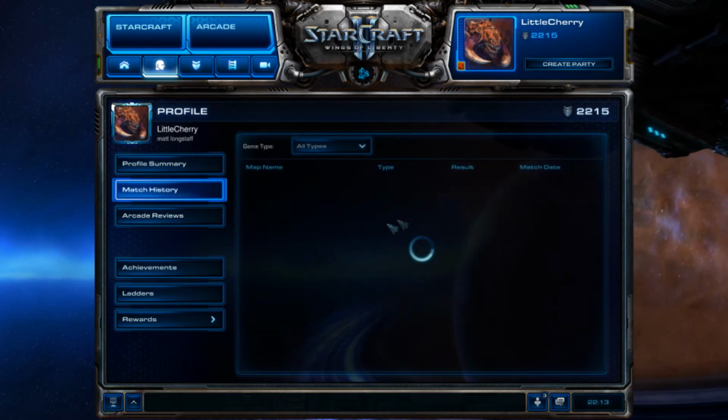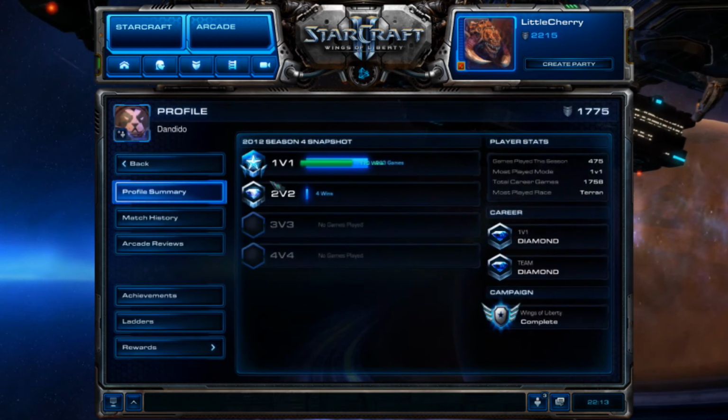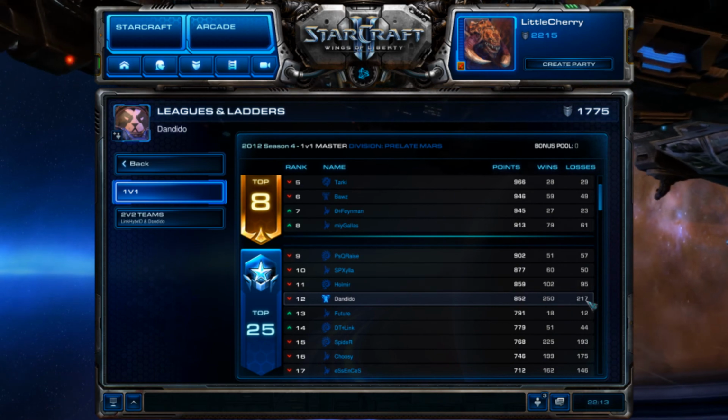Yep, GG. So that's why you have to send your scout in so you can see what he's doing. Alright, so something caused my game to crash just as the game ended. But as you can see, I won. Plus 24 points. And these are Masters. Rank 12. Pretty good. 250, 217.